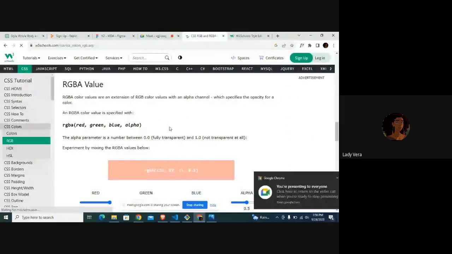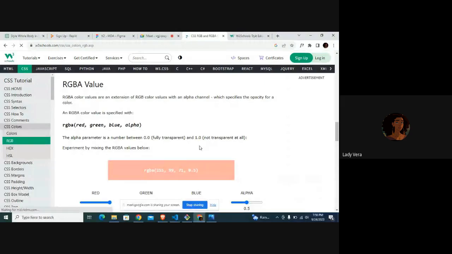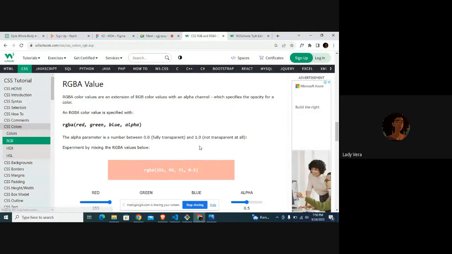Thank you. So when we are talking about RGBA, we are adding alpha to the mix. We have something called opacity, and then we have something called alpha. Let's start with alpha. The alpha parameter is a number between 0.0 and 1.